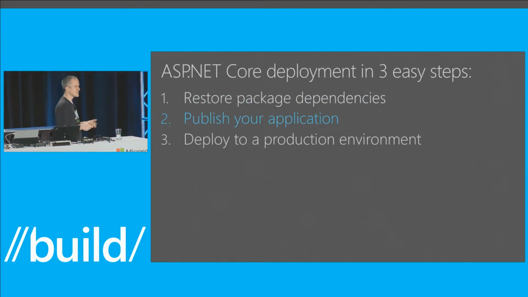Second step is to publish the app. Now, publish in this context is a little different, I think, than the classic notion of publish. You think publish like I published my book, I published my website. It's now available to the world at this point, right? In the .NET Core world, publish really means you're getting your app ready to be deployed. You're collecting all of the runtime artifacts that application needs in order to run and putting it all into a single folder, a single directory that you can then deploy using whatever technology you'd like. And that's the third step. How you then move that app into your hosting environment and how you set up that hosting environment, that's where the choices become quite broad.